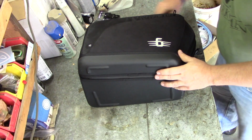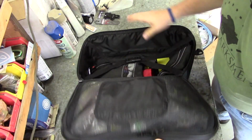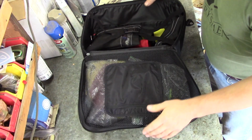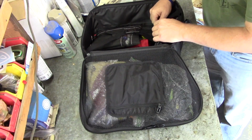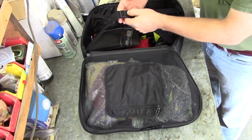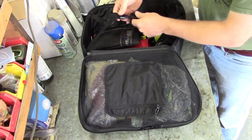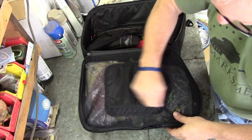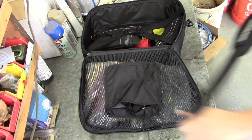Turn the bag now and open it up. It's a dual zipper entry. And then you've got two halves to the bag. You've got a mesh-lined upper portion, which is the outside of the bag, that's got a little mini pocket. And then you've got the main portion of the bag. The main portion of the bag has these elastic straps in it, I'm sure designed to hold clothing in. And we'll talk about that when we get to this section. But first I want to talk about the lid section. When you first get the bag, that nylon section there actually contains a shoulder strap that goes onto the external D-rings.